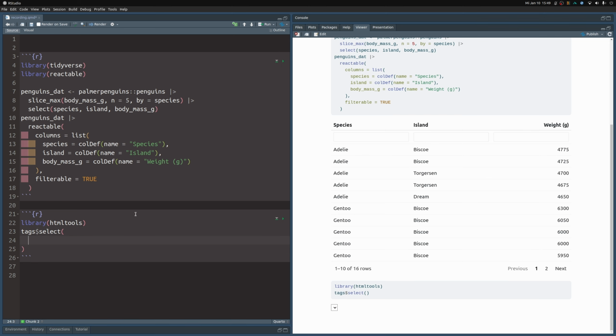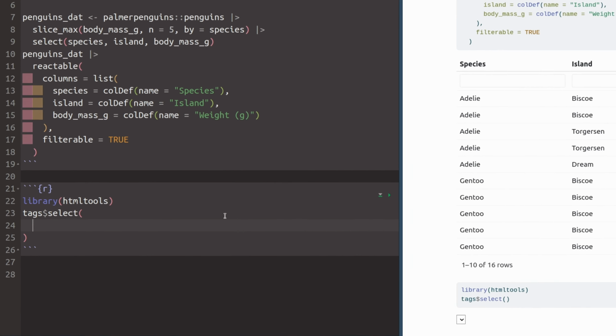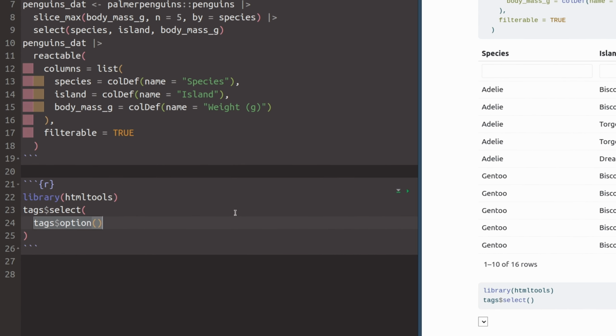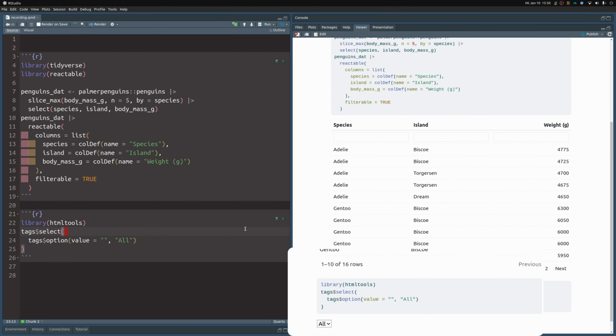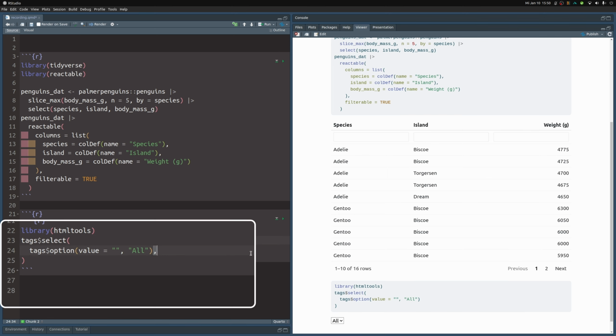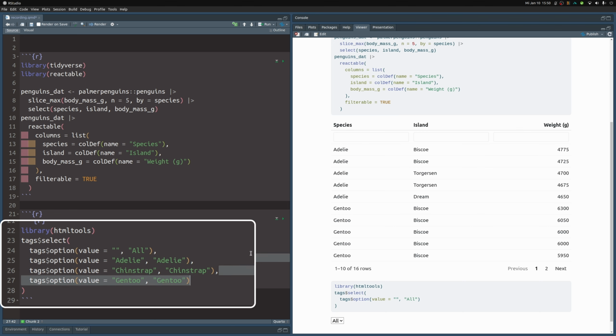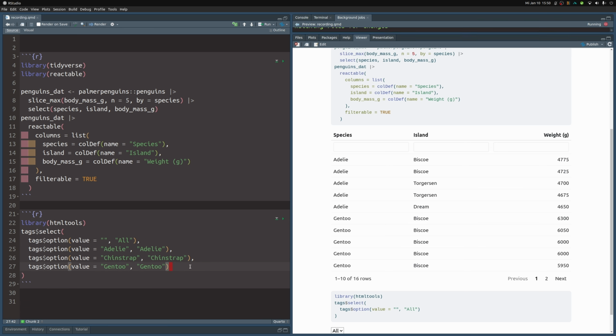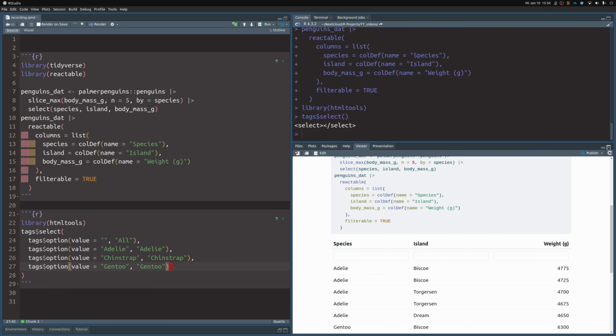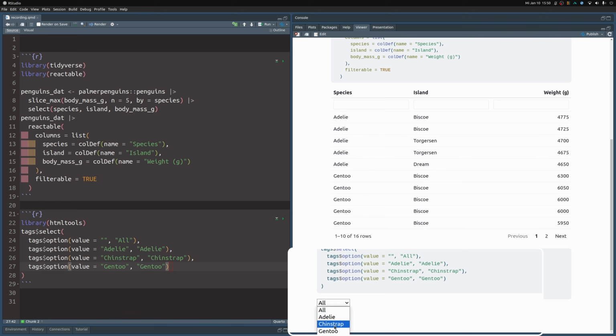Now, what we can do with this select input is to give a couple of options for the drop-down menu to fill it. What we need for that is the option function, and in there we can specify the label that is displayed in the drop-down menu and the value that is behind this label. And if we re-render this, we can see now that we have a drop-down menu that has one thing in it. So let's fill the select function with more inputs. Let's put in the Adelie, the Chinstrap, and the Gentoo label in there as well. And the values for this will be the same thing. And now if we execute this, then we see that our drop-down menu is filled with all the options that we have.